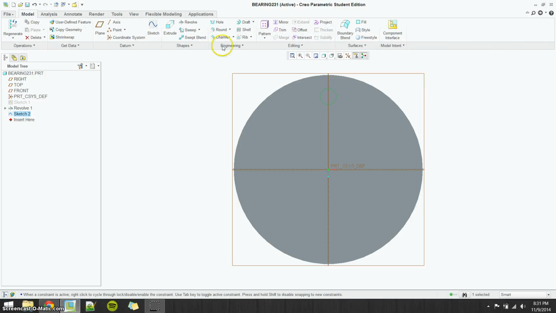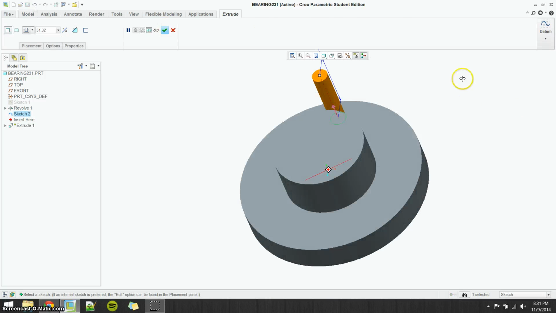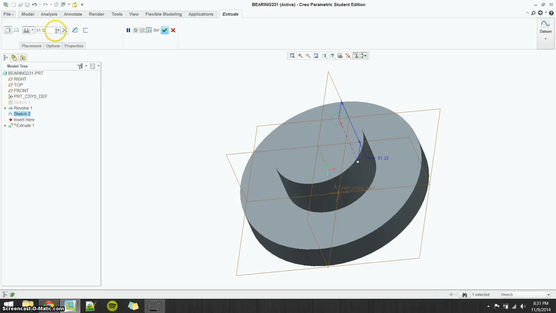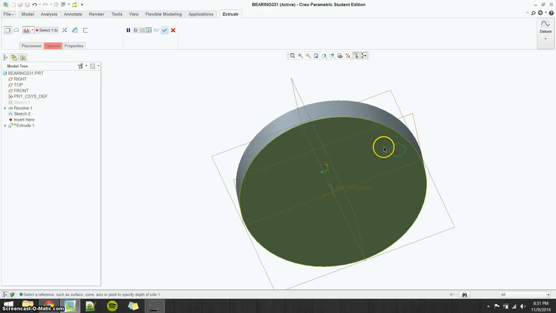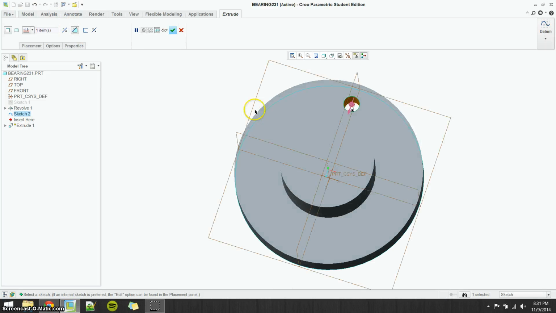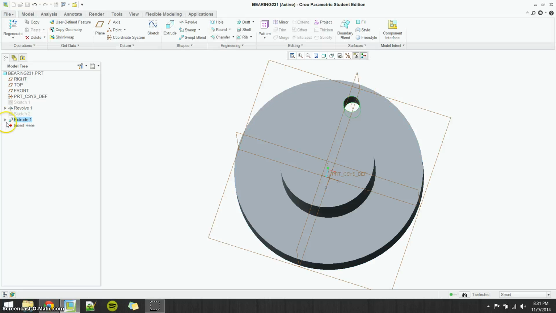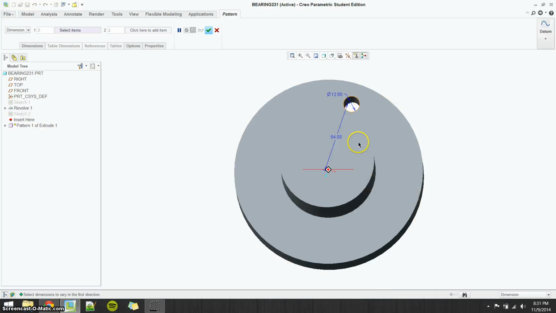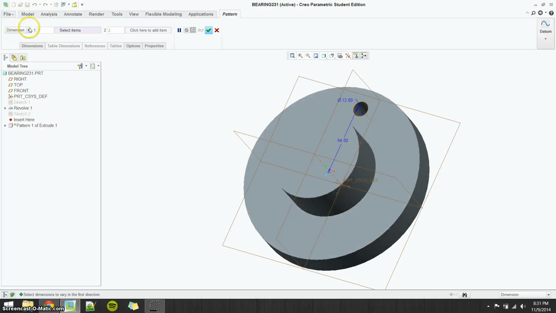So I'm going to OK that, go to extrude, flip it, select a plane I want to extrude to, which is this one, and then cut away material. There's my hole. Now I select that extrude, which it already is, and pattern it. And when you pattern, you want to choose on an axis.